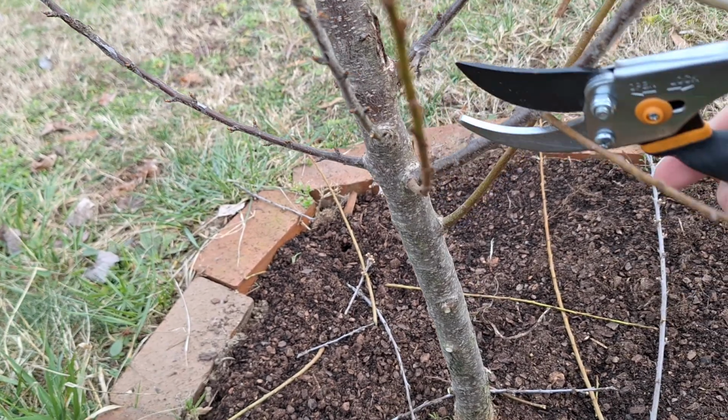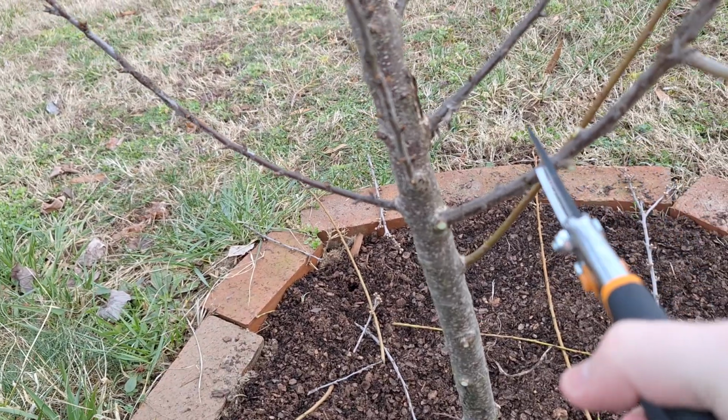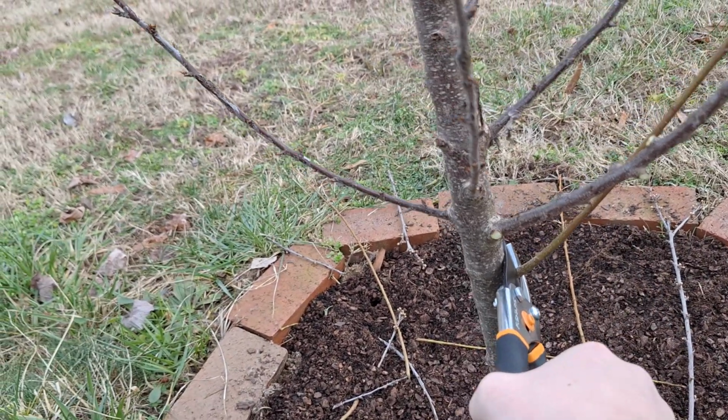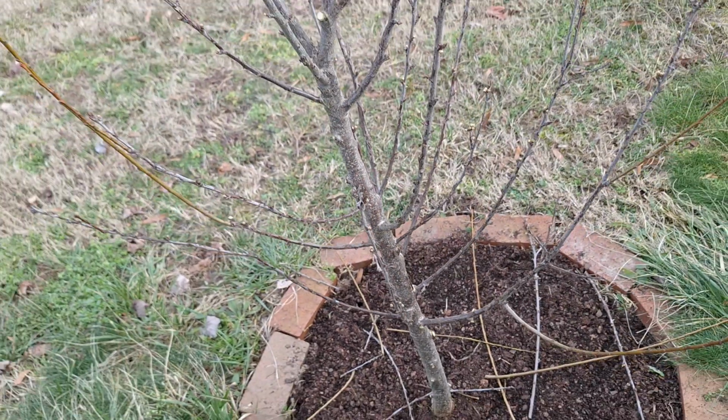I will probably actually go down here and prune off some more of these. I'm going to go ahead and just prune off again some of these lower branches and keep this one that's been here for a while. And I might end up pruning that guy off later. I'm really not so sure what's going to happen with that. I know that this plant's going to thrive no matter what. I just needed it pruned, and this is going to be a very good thing.